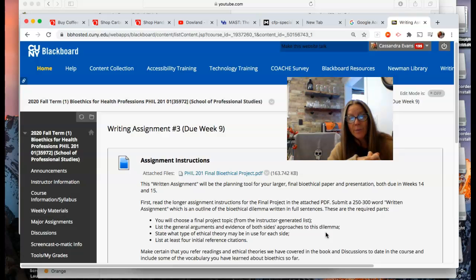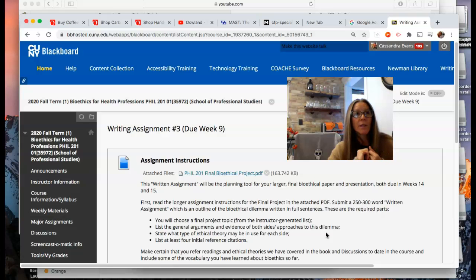an outline. What is your topic? What are some of the pros and cons? Why do people argue for or against this certain biomedical ethical issue? And then what are some of the theories that you would use, one or two from the ones we've talked about, deontology or utilitarianism or cultural relativism? How might either side use one of those theories to argue for or against your issue?